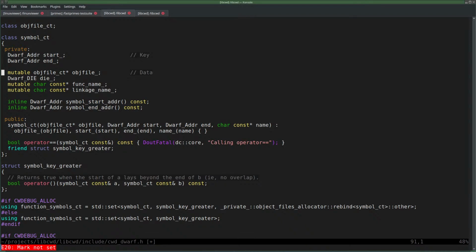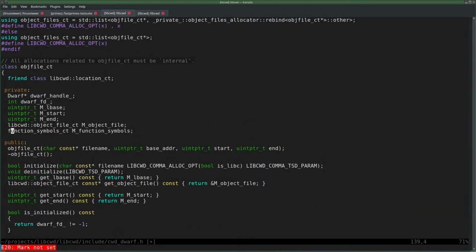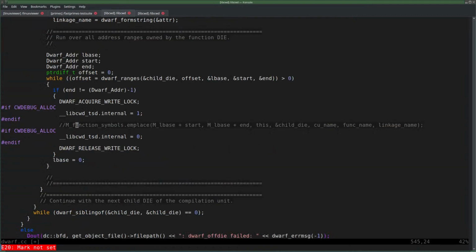Use the lowercase a. I think you can only jump to within the same file. Oh, I am in the same file. No, it's a different file. Let's use a capital A and then call it a day. And I want to go back to here and see what the hell we were calling. And place start and this pointer to child I. Oh yeah, that was the last thing.